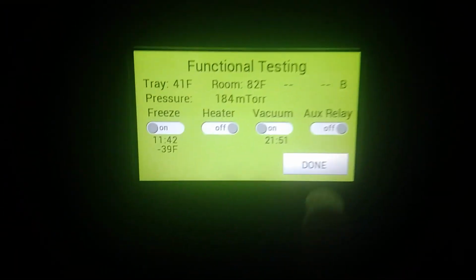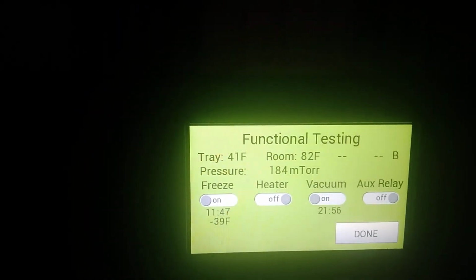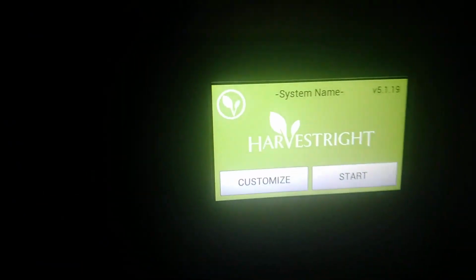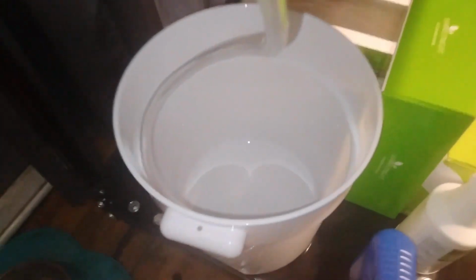So now I'm gonna hit done, because it says hit done once you run it for 20 minutes. It's saying that the pressure, see where it says 184 M, should be below 500. It's well below 500, so that means it's sealing good. So we're gonna hit done, and that will shut it down. See that little knob down there? You turn the knob to open the drain, which I have draining in this bucket, and that will release the pressure from the door so I can open the door when I'm ready.